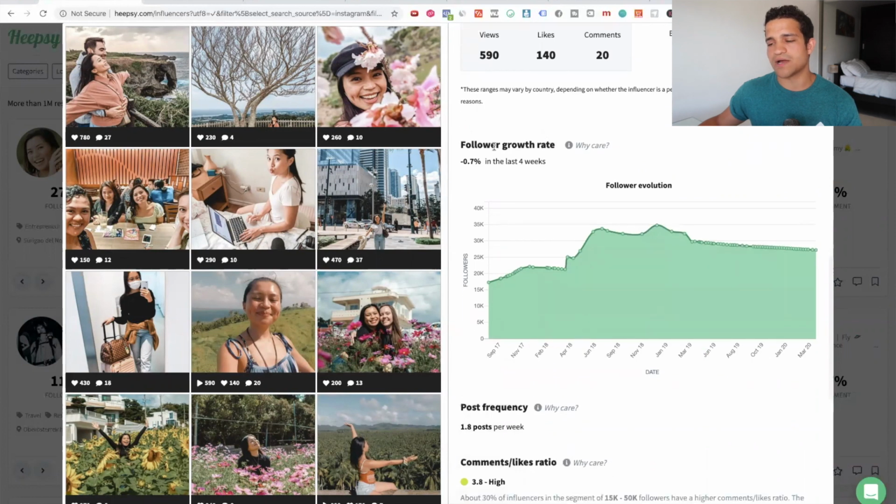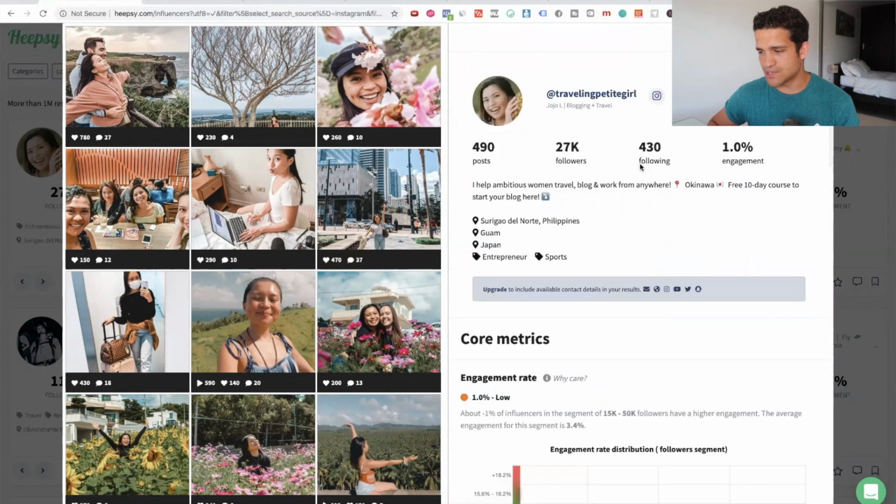So the follower growth rate, how you look at this is when somebody, let's say you want to go to an influencer, if their growth rate seems like a massive spike, so it goes up like that and it just boom, and then it goes back down progressively, or it just goes down again, that means they bought a lot of followers, and it went up because they bought a lot of followers. So in this case, it seems pretty real. It seems that she's not putting that much effort lately, so it's going down progressively, which I don't like too much. And this spike here might have been that she bought some followers. So not entirely sure about this girl. Also, her engagement rate is pretty low, so I would stay away from somebody like that.